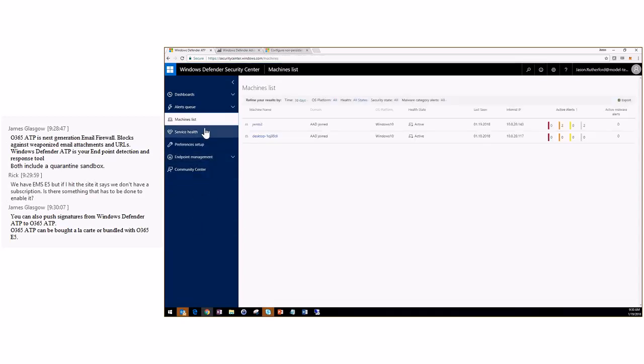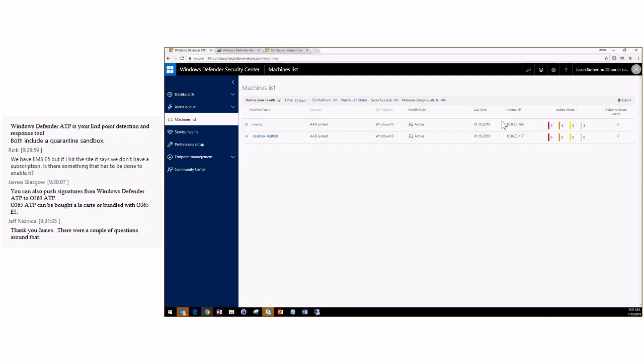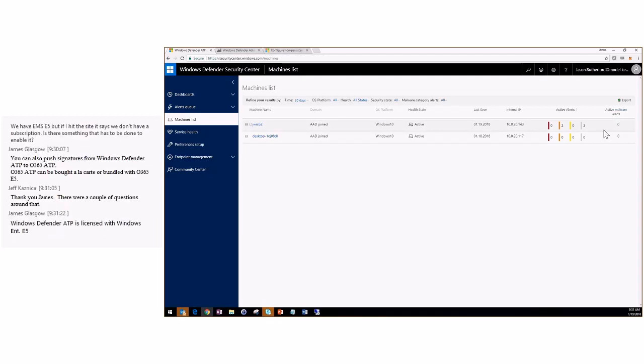All right, so machine list. This is where if you have a plethora of machines, you can review the machines or look at the data of the machines. There's some easy graphs here of what the last internal IP address was of the machine, what the health state of it is, if it's active or not, if it's Azure AD joined or if it's locally joined to an on-premise domain, how many active malware alerts being fed from AV. You can export this data.